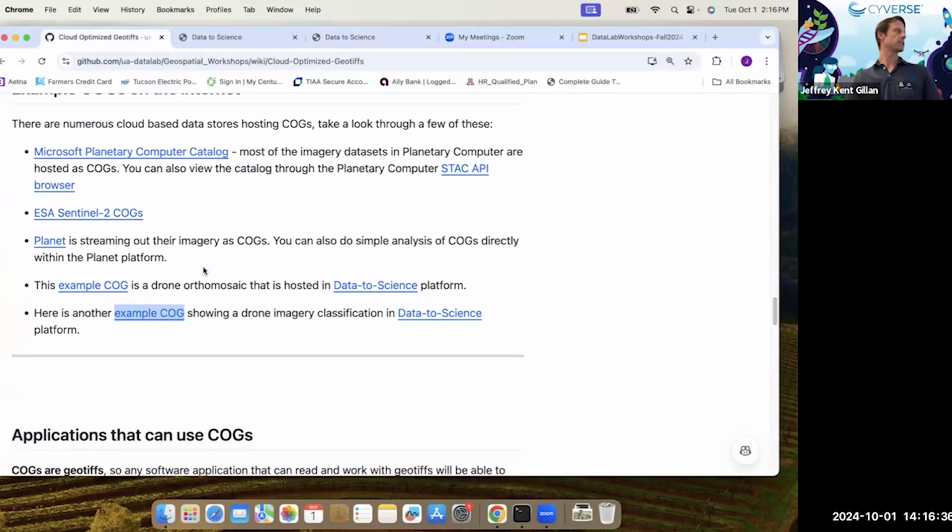Anything interesting in the chat? Yes. Were there tile limits because of the altitude you took the drone? Hi, Dan. Were the tile limits because of the altitude you took the drone imagery? If you zoom in, you lose the tiles? I don't think so. I think it just wasn't displaying as quick as you want it to sometimes. But yeah, I don't think there's any kind of scale limitation on what's displayed or not. You might be able to set that when you create your COGs, but typically I've not seen that.